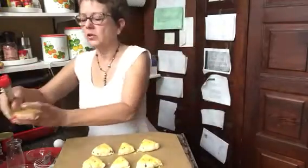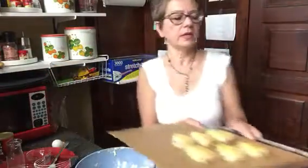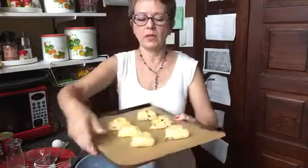All right, so egg wash, that's going to go into the oven at 400 degrees. And then, ding, through the magic of television, this is what they come out to be. These are nice and light golden brown on the top, brown on the bottom. On top of these, some people like to put a glaze made of powdered sugar and just a few drops of water, or you can just eat them like this.